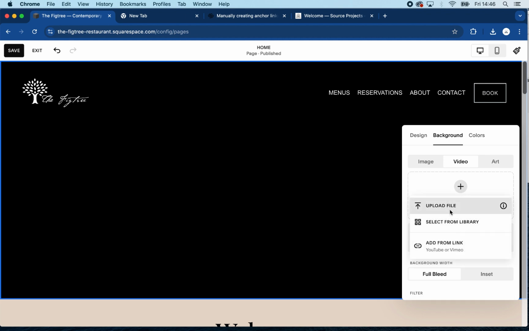The alternative is adding from YouTube or Vimeo if you have a professional Vimeo or YouTube account, because you certainly don't want their logo on a video if you're using it as a background asset on your website. So to upload the file, we will go into downloads. I think that was the one I thought would work.